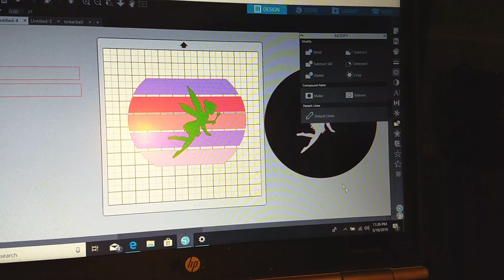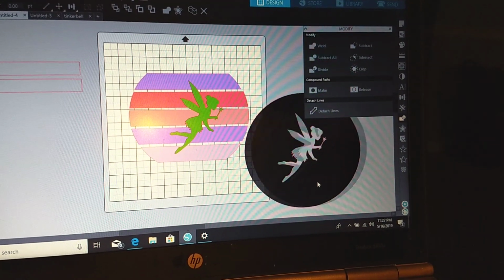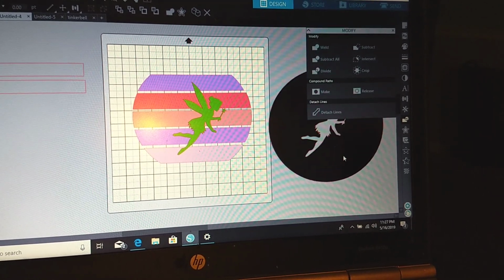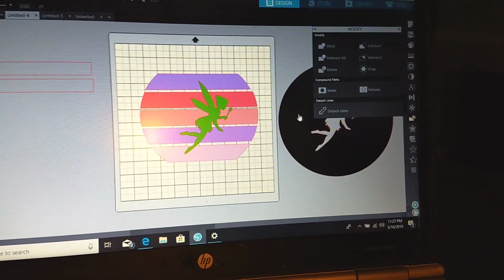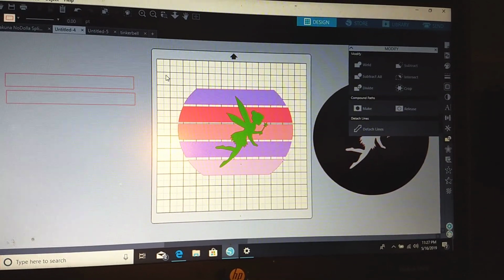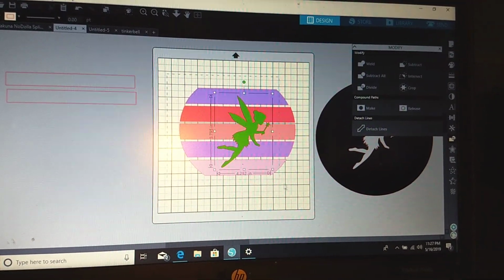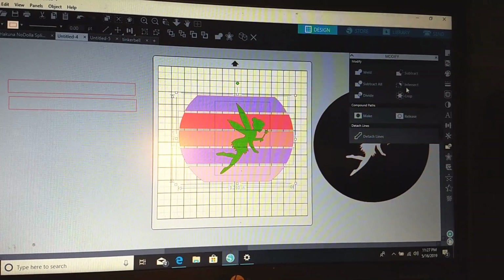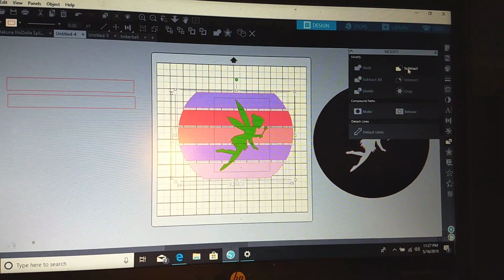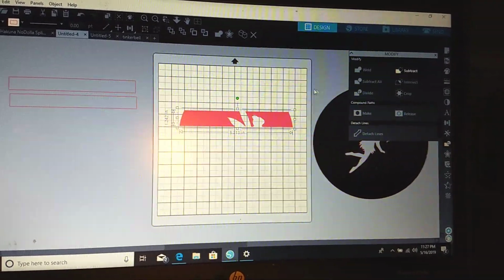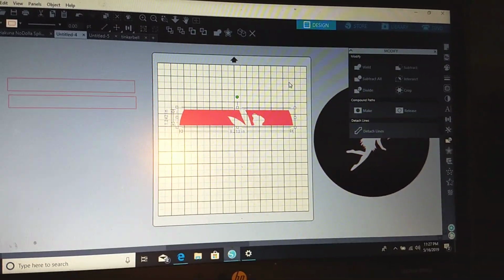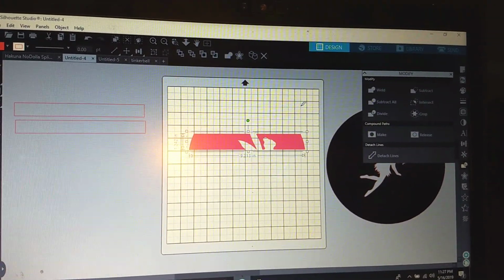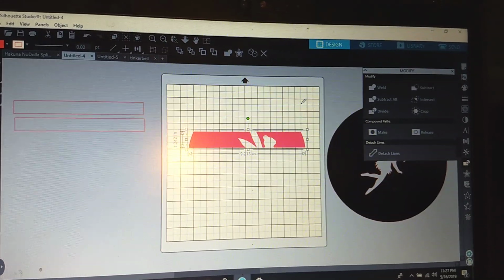And that will pull that shape out of your circle so that now it creates a cut line that you can see through. So the Tinkerbell would be made up of the shirt. Now sometimes when you have multiple parts to an image like you do here, and you try to do that, so I'm going to select all of it, and I'm going to come up here and hit subtract just to show you what happens. But it will randomly remove parts of the image that you don't want removed, like your entire circle. So obviously that doesn't work. There's another way to go around doing it if that happens.